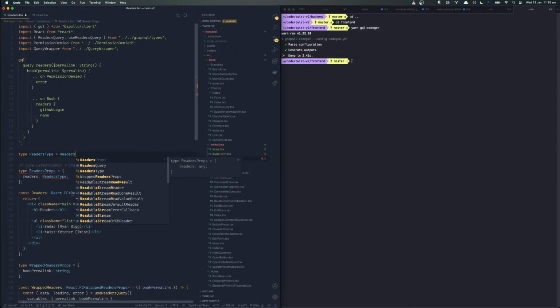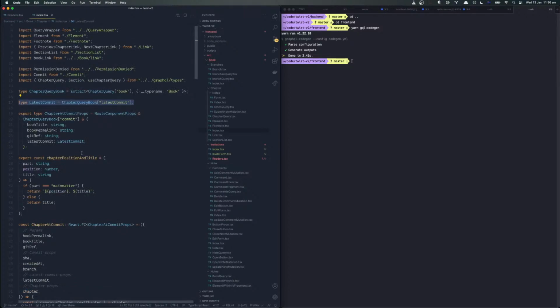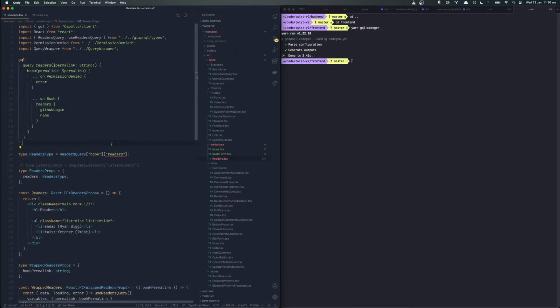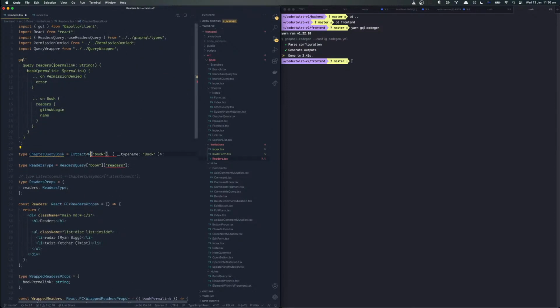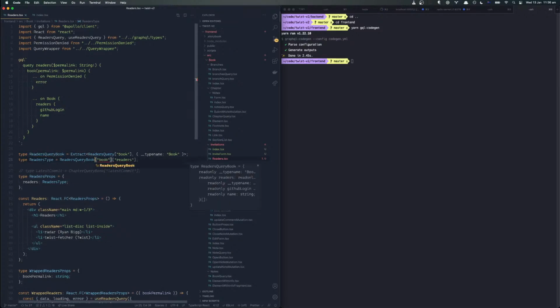So we've got the readers query. The thing we want to pull out of that is the book. Book readers. But this will fail because there's two types being returned here. There's either a book or a permission denied object. So the thing we want is the readers query book. Then we go readers query book, and we only want, oh look, that's already going to get book for us. Okay, so this is saying when readers query returns a thing that's a book and it has a type name of book, then we want to get the readers out, and that's going to match the correct readers type, and then it's all going to be in the right format.